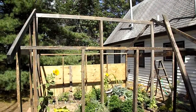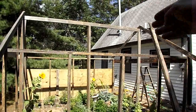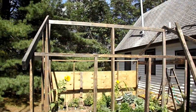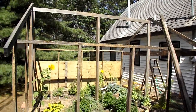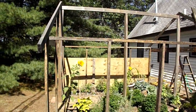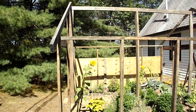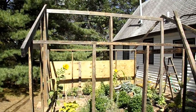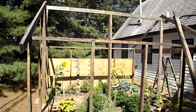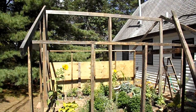Well, I've got two rafters on. I've got material for two more. So I'll put one in the middle, one here, whatever. And then see what I can scrape up after that. And then the best I can do for the day is close off the last of that back wall and then do the door over here. And that'll be pretty much it until I can find some more of these 1 or 2x6s. So as I sort through the wood, I'll see what we can find here.